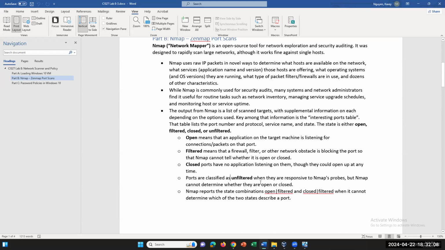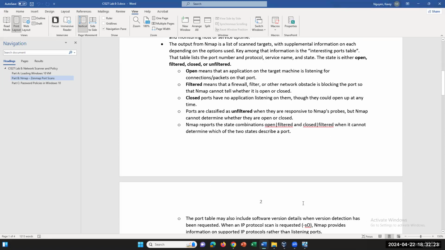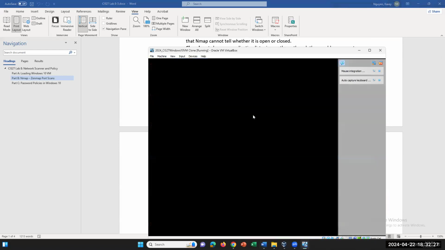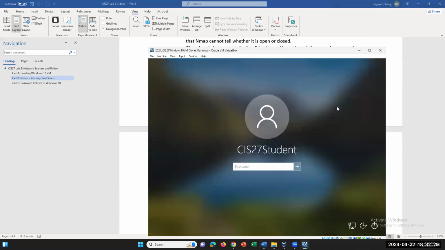When it says unfiltered, right, it's able to probe, but it still cannot determine whether it's open or closed. So the tool is only going to give you somewhat of an okay set of information, but you need to find other ways to find information. Okay, so we're going to go ahead and log in.